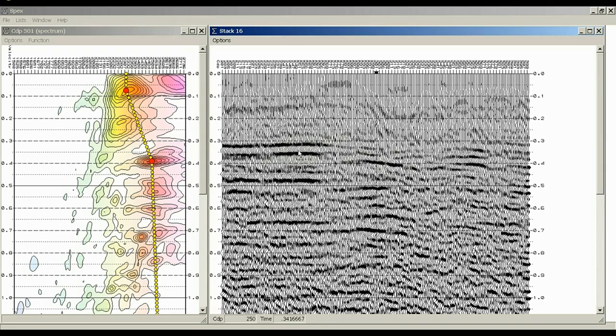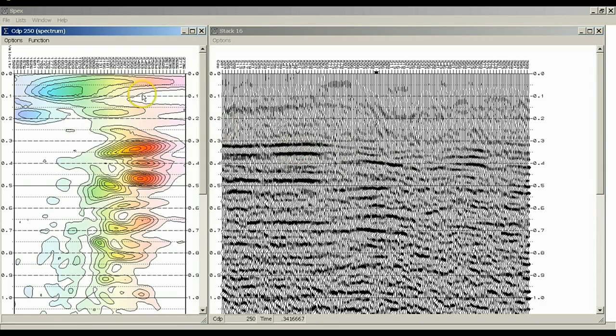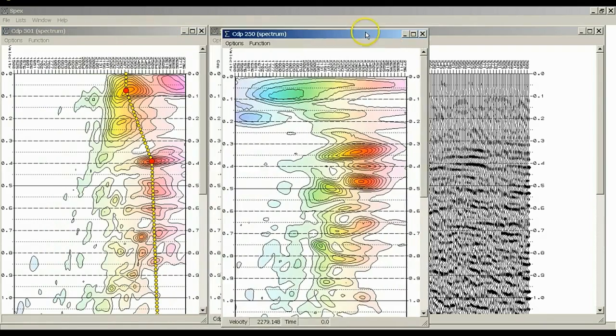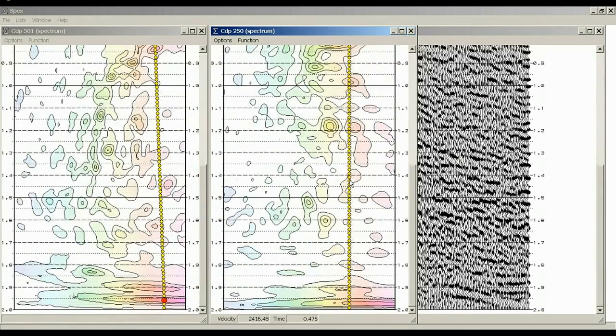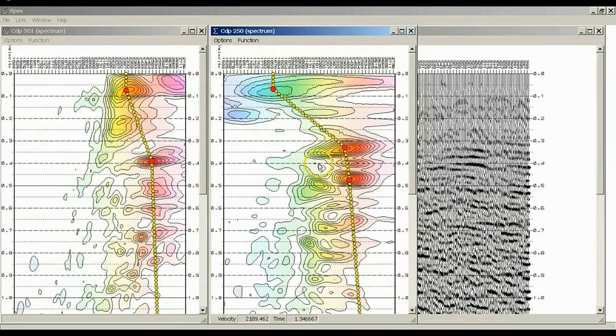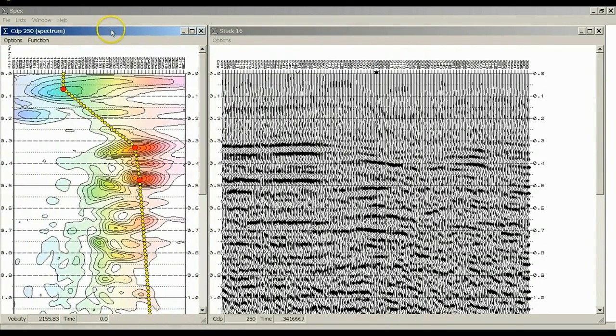So shift click. And here we'll pick a function. So now we've got two velocity functions, and we'll make another stack.